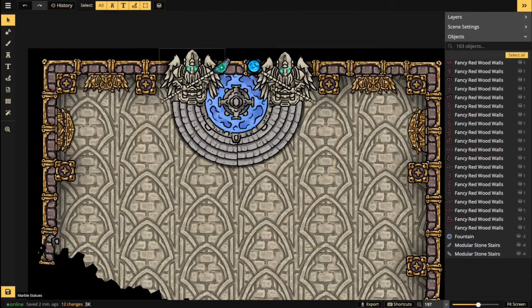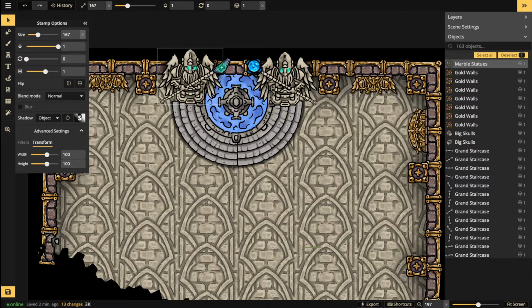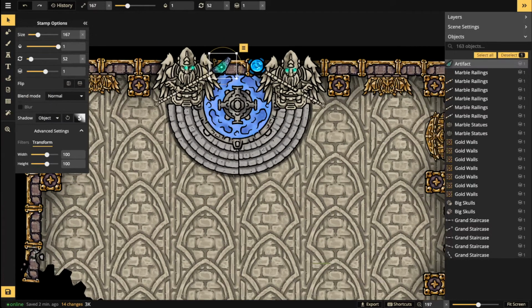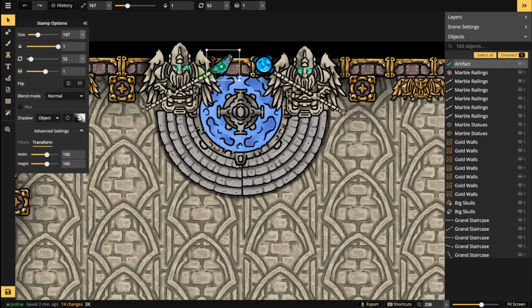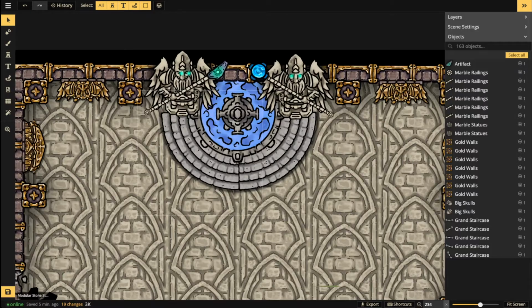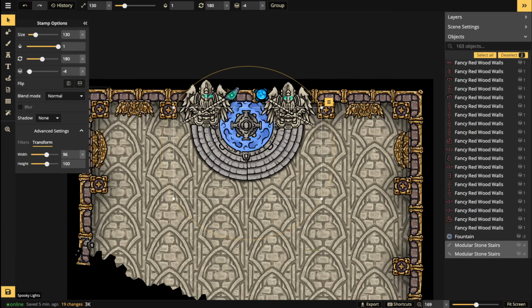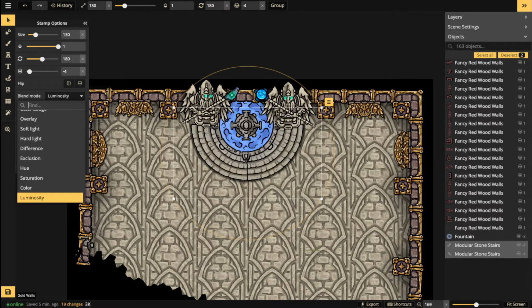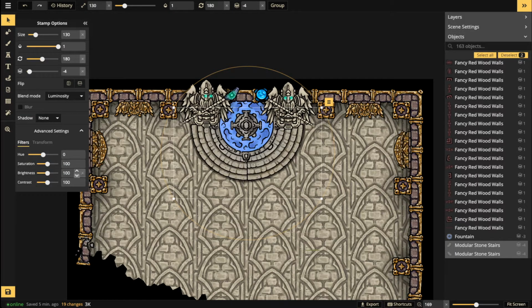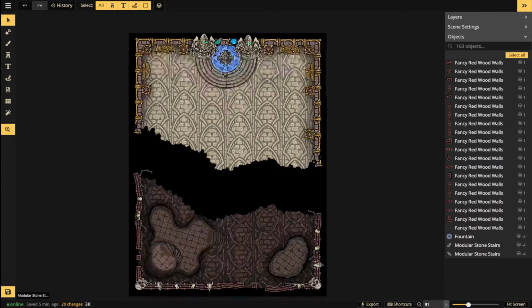This statue needs to be a little bit more over here, I think, because it needs to be on that. Yeah, that works out fine. So we'll make sure to put this back. There we go. I want to make sure that stuff's put back up. There we go. I think that will be okay. I'm also going to change this from the normal blend mode to luminosity, to pick up that same color underneath. And I can also consider changing the brightness just a hair to make it look like it's below, at least below that, okay? All right, so we have a nice fountain that leads up to there.